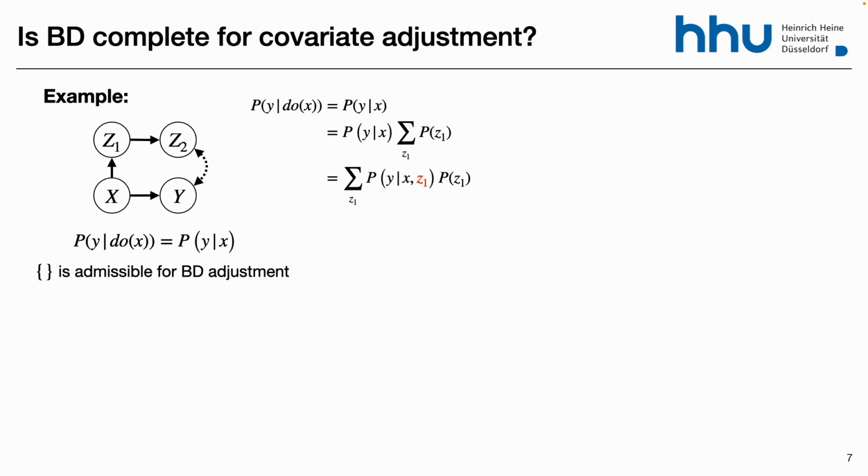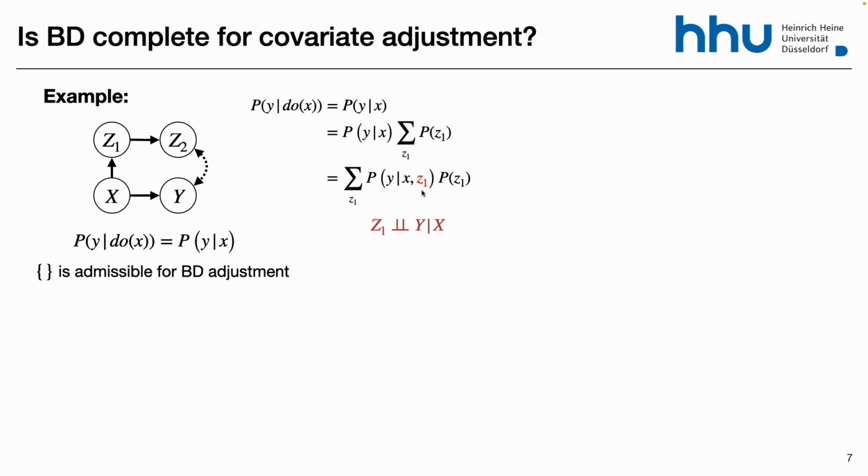However, let's do the following. I'm just applying probability properties here. This is true, right? So I'm starting from this. Now I'm summing over Z1, the probability of Z1, so I'm just multiplying by 1. Then I can put the sum over Z1 in the beginning. And Z1, in red here, is independent of Y given X. So Z1 is independent of Y after conditioning on X. This is blocked, this is not. So using this implied independence, I can put the Z1 here in this first. And in the end, we get the expression of adjustment over Z1.